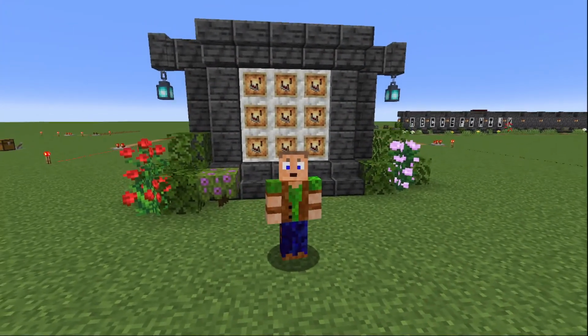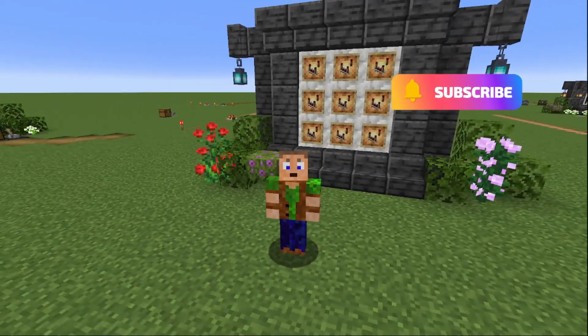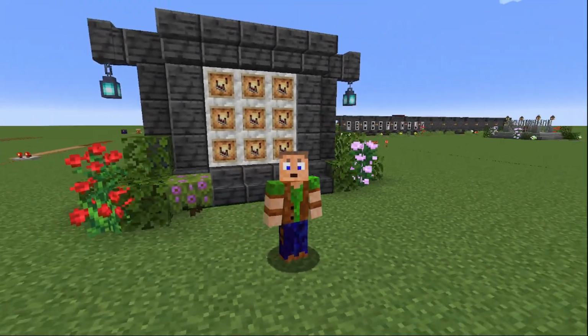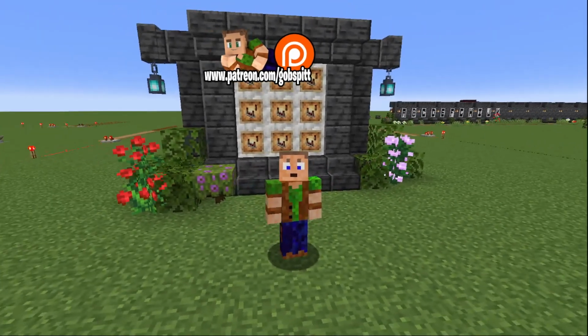So there you go. That is how a comparator works. It is a really, really useful redstone tool that has a lot of applications for your builds and your bases and machines and things like that.